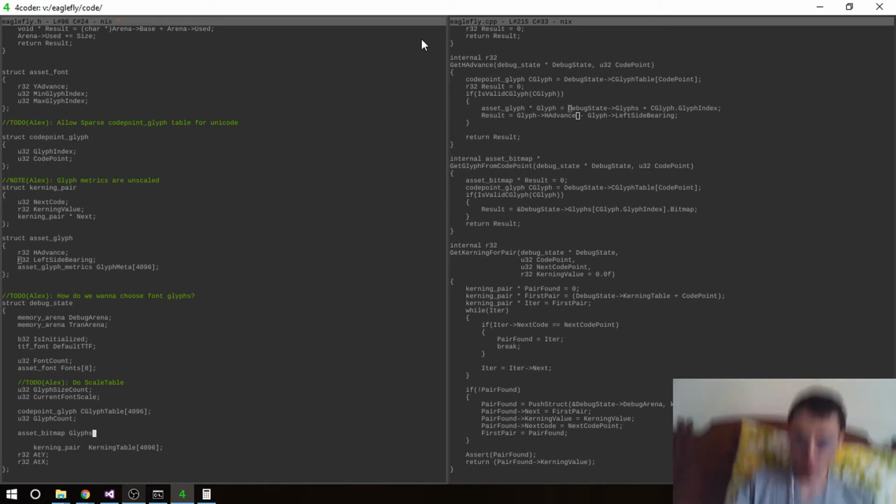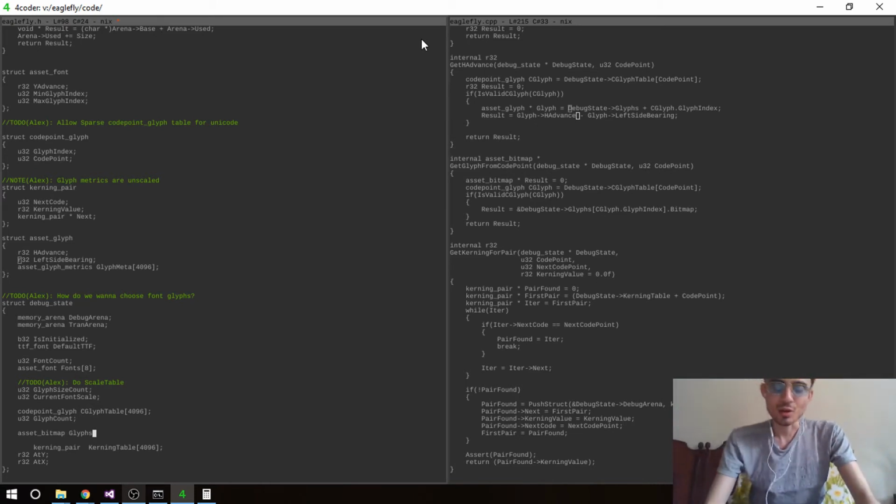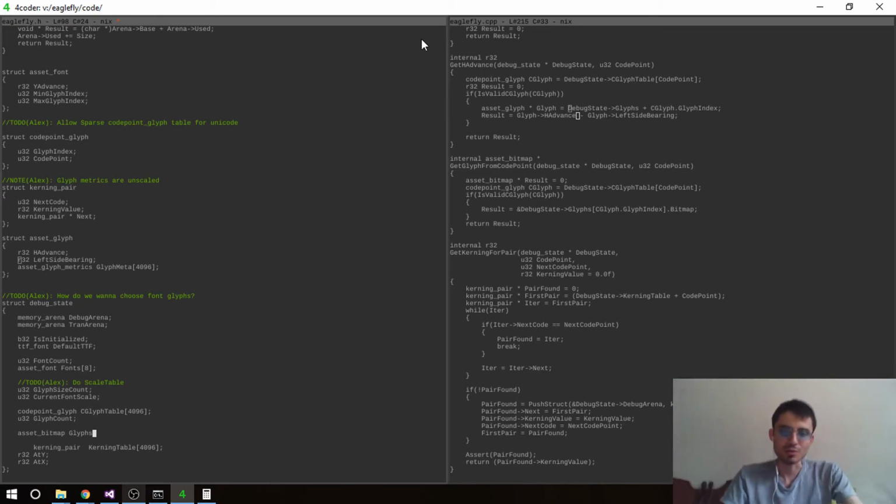And of course I don't know if we want to load the whole stuff at once, or probably want to asset stream the things as needed. Probably want to have something like that, but for now it doesn't matter.